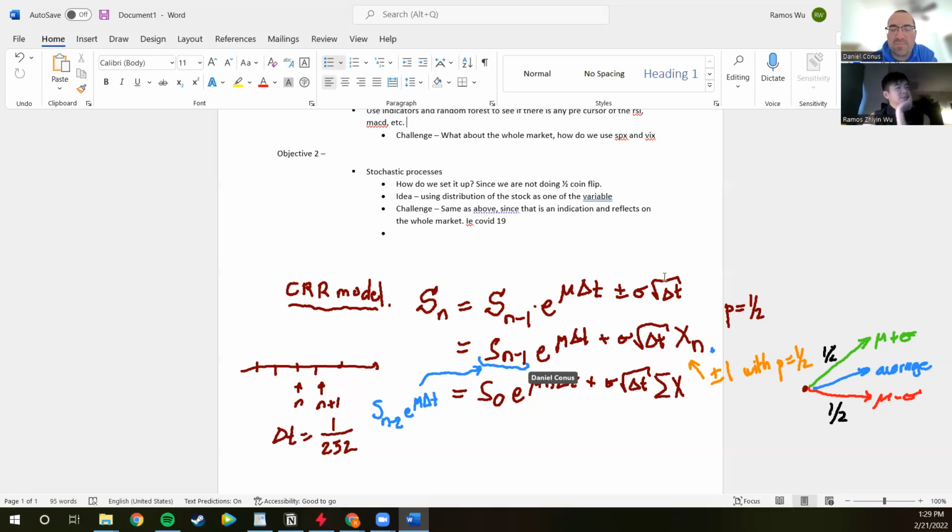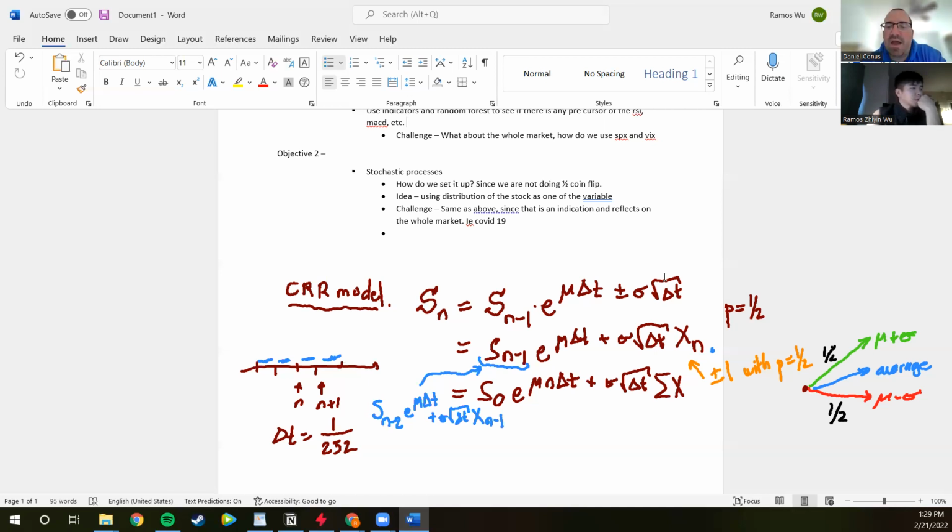I see. The stock at time n minus 1, and then I can do sigma root delta t, but this time it's xn minus 1, right? Oh, so we're not taking account of what happened today, because we're doing the xn minus 1. So we basically move the timeline more towards the past. Each interval will have a plus or a minus 1, right?